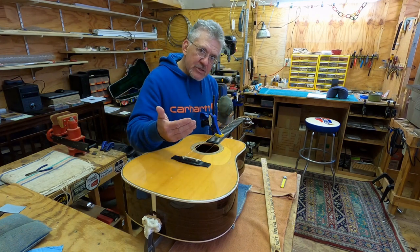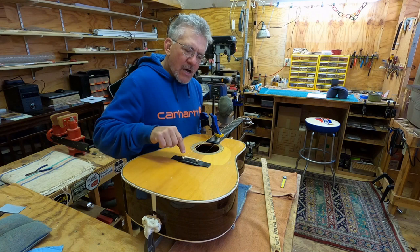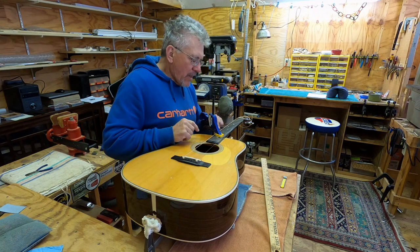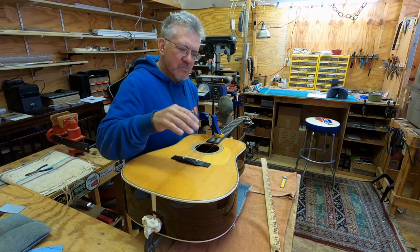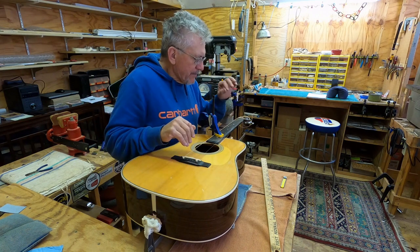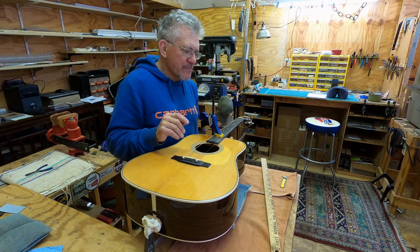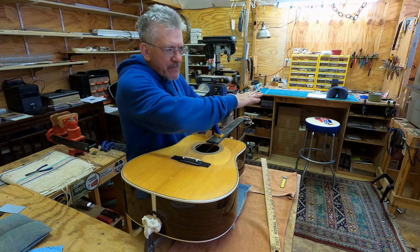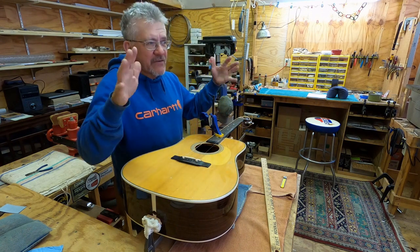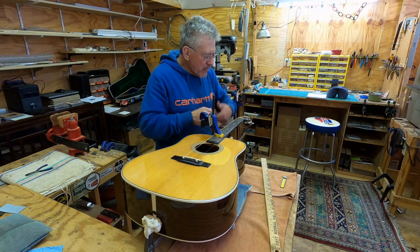So again, I happen to know from experience that if I want an action of 93 thousandths of an inch with this saddle, which is the saddle height that I want, which I'm going to adjust the saddle to get, then under just the tension of the two E's, a little bit of tension, this action ought to be about 60 to 68 thousandths of an inch. As it gets all of the strings and comes up to tension, the top's going to come up, and everything's going to pop back up into around 90, 93, 95, which I will then adjust with fine tuning of the saddle. But this gets me well into the ballpark.